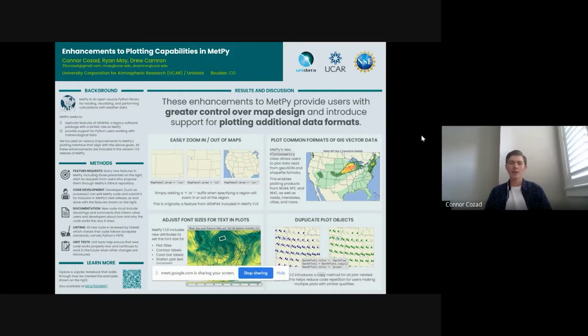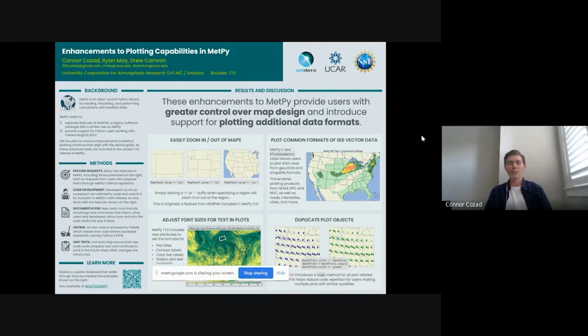Beyond that, figuring out how to appease the GitHub Actions was another interesting process. We've set up on the MetPy GitHub, when you submit a pull request with your new code, Flake8 linters, so that your code is written in a consistent style with the rest of MetPy and Python as well.